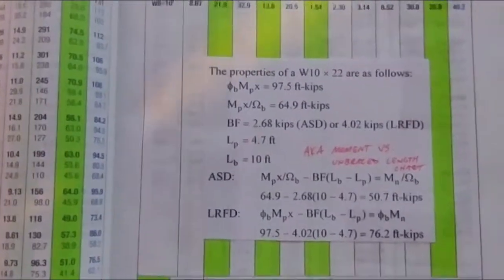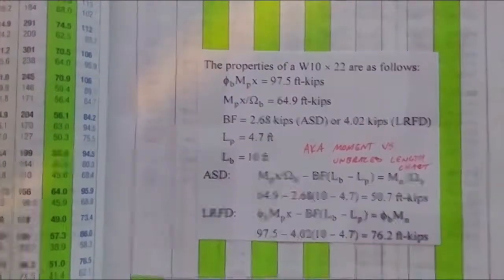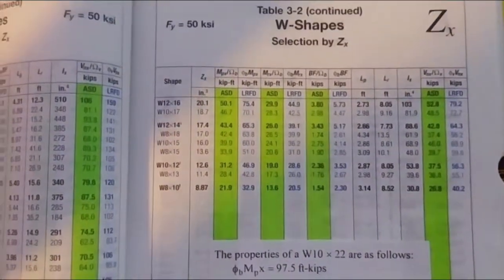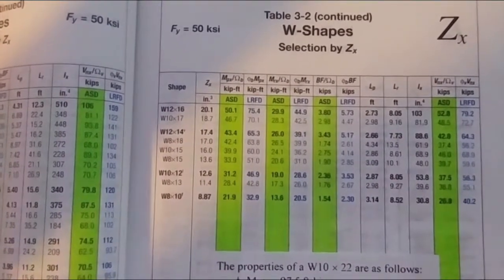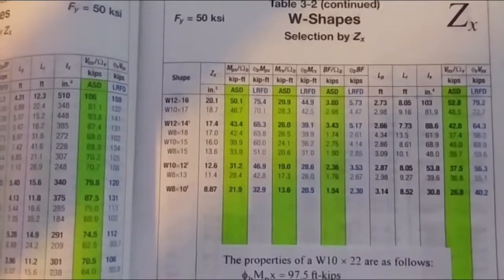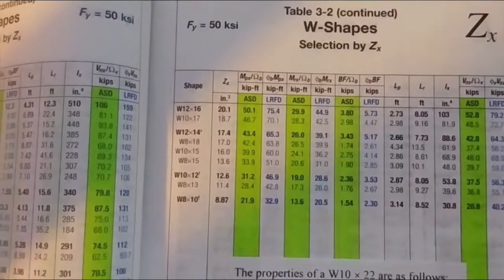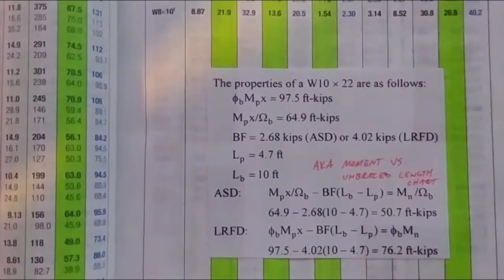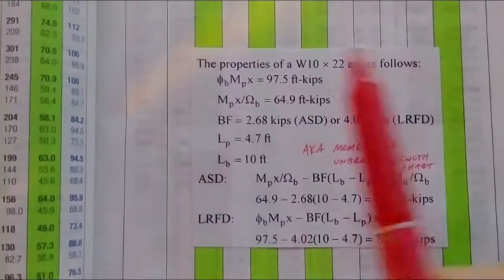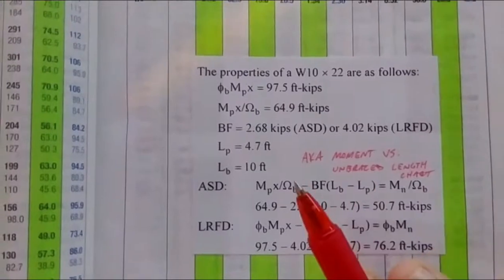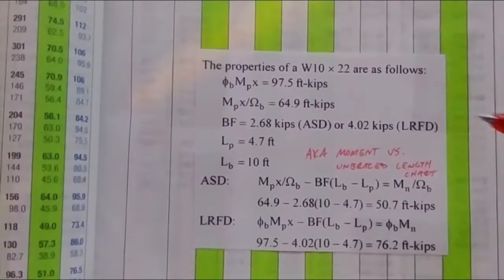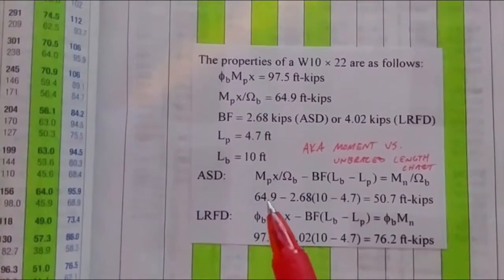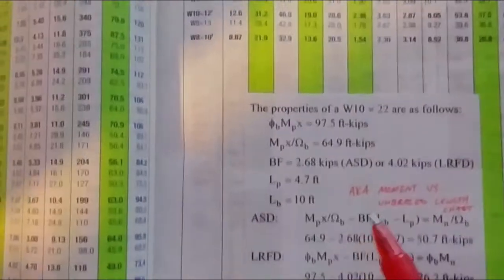You know, that starts to get a little strange. You're like, how do I even use those? I probably will never even need them or figure out what they're for. I know that's what I thought in college, but a nice trick is, and I'll hold it steady on this so you guys can either pause the video. Actually, I found this when I was studying. I can't remember when it was, but it was a nice little example of how to interpolate if your unbraced length, because your capacity of your steel member and flexure changes as your unbraced length gets larger or shorter. Because then you start to introduce lateral torsional buckling or a couple of different modes of failure.